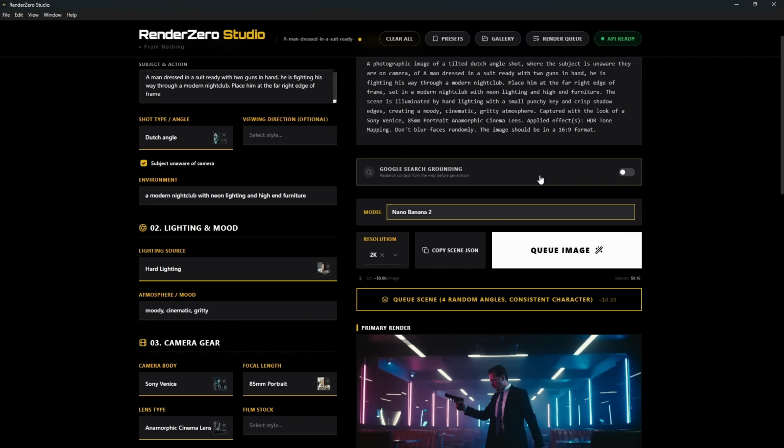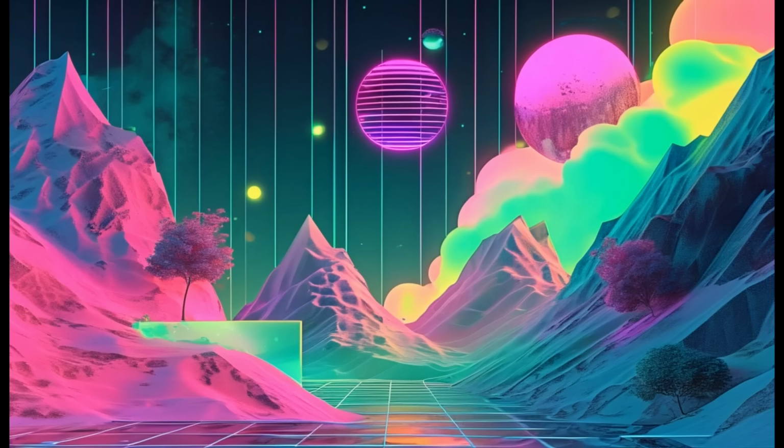You can actually say, for example, in this prompt, we could maybe say, the character is in Times Square, and put Google search grounding on. It will look at images on the internet of Times Square to help in generating your image. And so it's actually quite a clever way to get more reference images in there and ones that are realistic. But it can also be used for sort of live data. So if we want it to reflect the weather in a certain location, you can ask it to do that in your prompt.